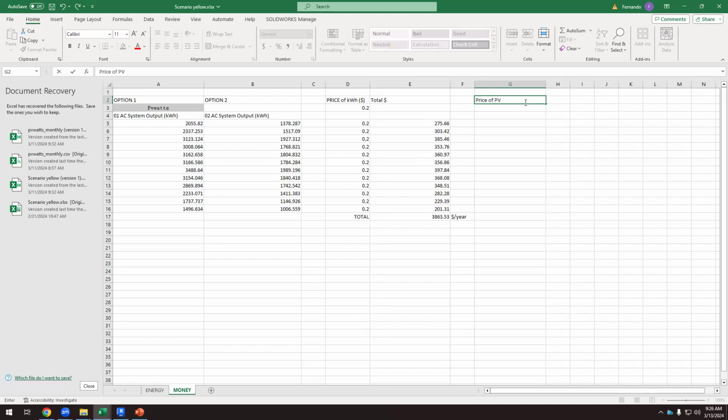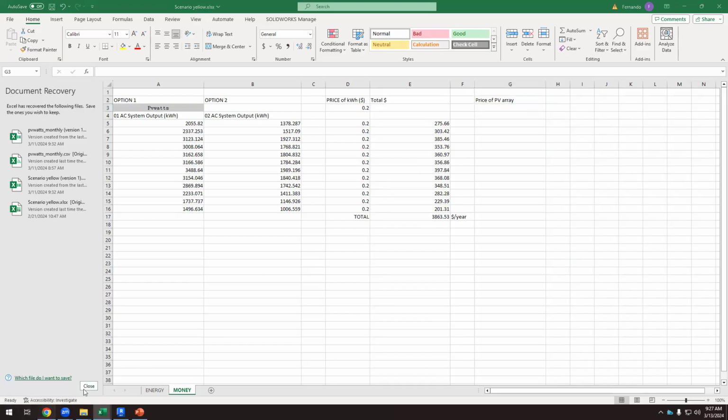Okay, so now what is the price of the PV array? Well, this is not as complicated because we can go to different companies and we can find out how much they charge for a 170 square meter PV array, or how much they charge for this 100 square meter PV array.